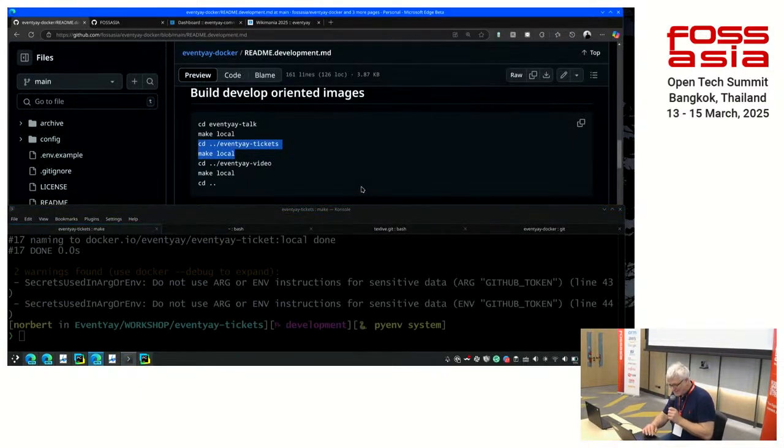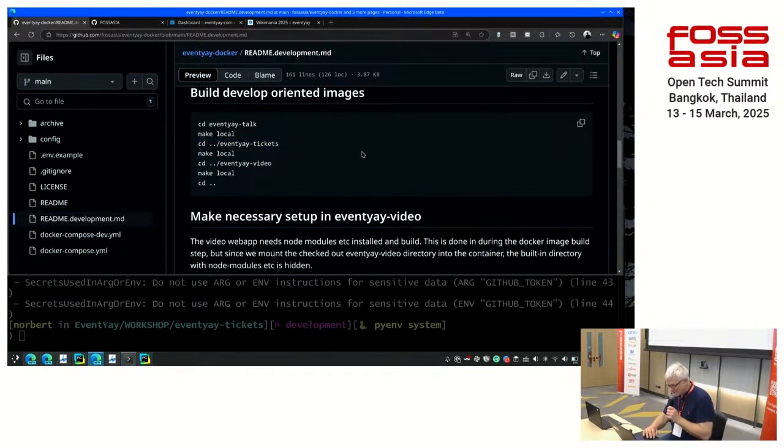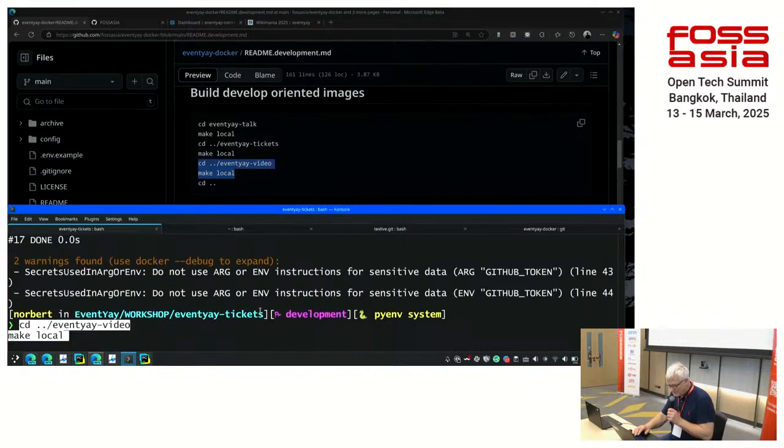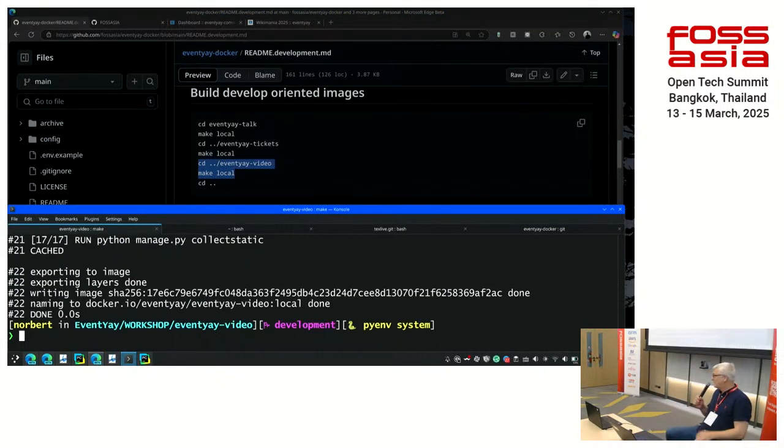Again, this is fast now on my machine because they were built just half an hour before. If you run it on yours, it will probably take much longer because you have to pull the base image and then it does a Debian install and npm install and all this kind of stuff.